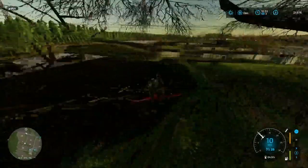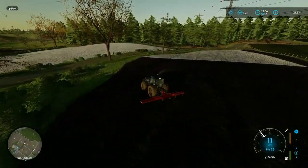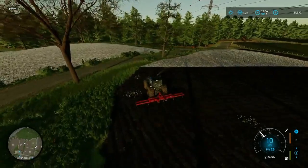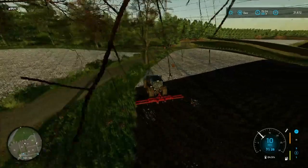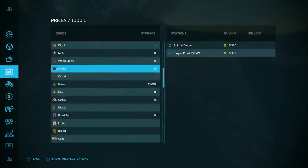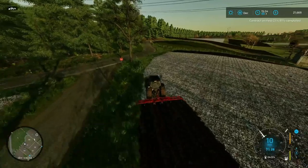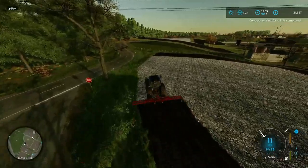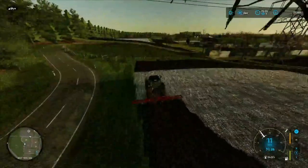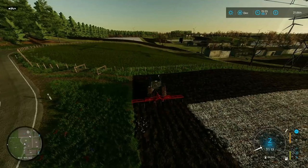Yeah, so we got 20,000 liters of grass, which is great. That'll feed the sheep for a long time. Sheep don't eat anything, so I think their pen only holds like 7,000 liters, and they really haven't eaten much of that. Oh, straight away I can take a look. Oh no, it holds up to 10, but we already had some in the silo, so I think we had another 10,000 liters in the silo. So we got about 30,000 that'll feed them for a while. We can turn the rest into silage and sell that off.